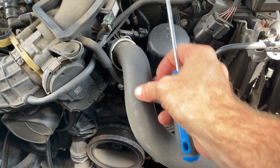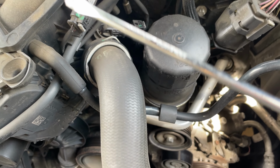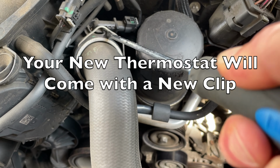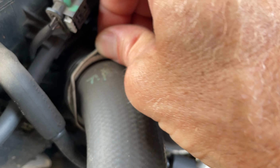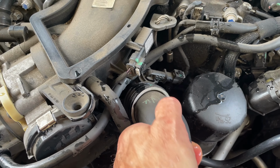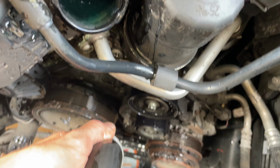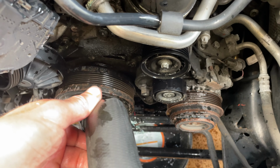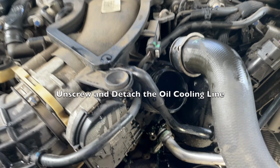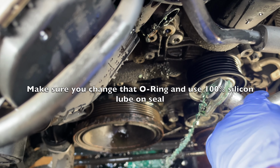All right, so now we find the radiator hose that goes to the thermostat, and there's a pin right here, the metal pin. We're gonna put a flathead screwdriver underneath the pin here and twist it, and the pin will come up, and that's it. So now you've got the pin here, easy peasy. So after that, you can just pull the hose out, and it's gonna leak into the pan here, as you can see. Not too bad. More will leak in, so make sure you have that pan down there to catch it.